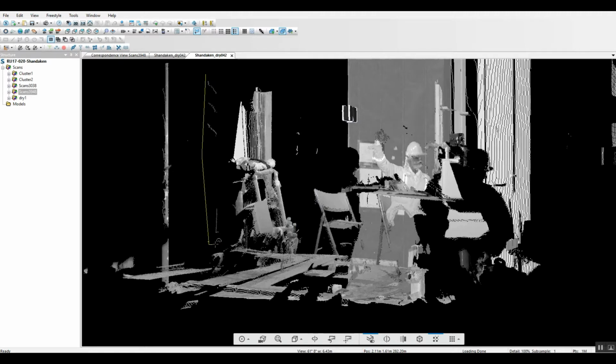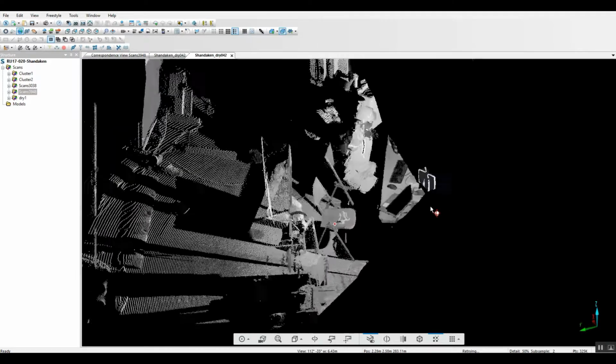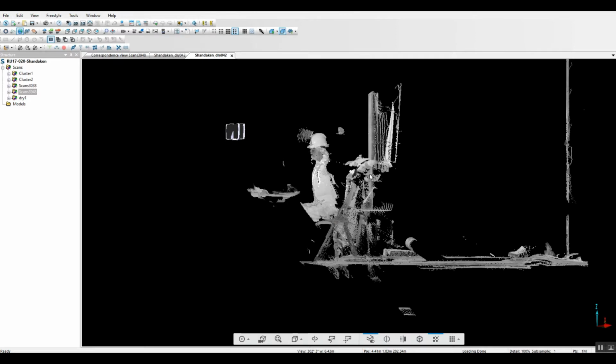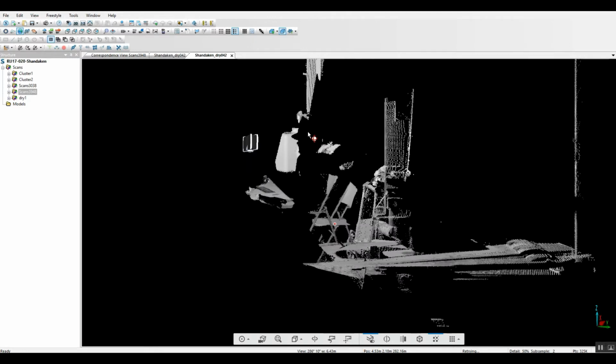It just takes a little bit of time, but generally it really isn't a problem getting rid of people in the scan unless they spend a lot of time between the scanner and what it is that you're trying to capture. And that's a matter of controlling the project set as you're doing the scanning. But don't ever get too concerned if you're in a situation where people have to work in your project area as you're scanning. As long as they continue to move, you can usually capture everything that you need to and not have to put everybody else out.